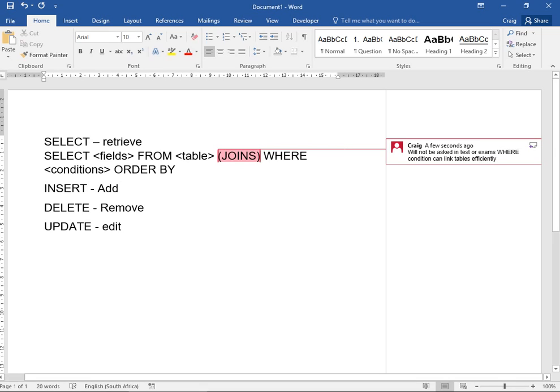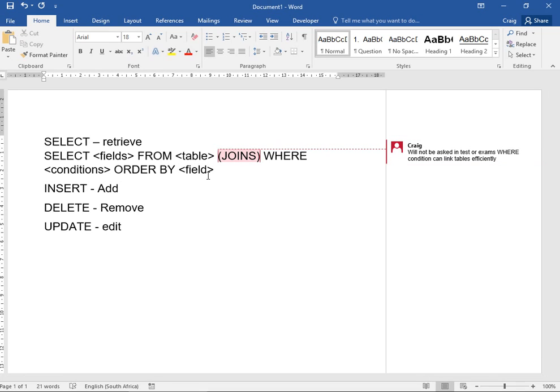Now order by, and then you would say order by field. Now the only different things that you can have attached to there is something like ASC for ascending or DESC for descending. Now one thing that I never remember is if it goes before the field that's ascending or descending or after the field that should be ascended or descended by. I never remember that. So you try one.